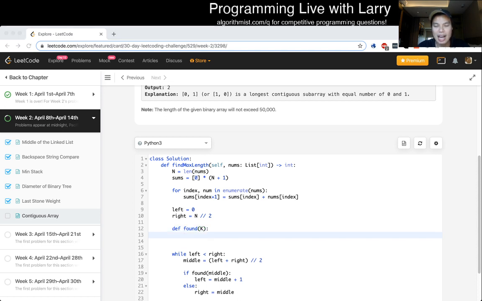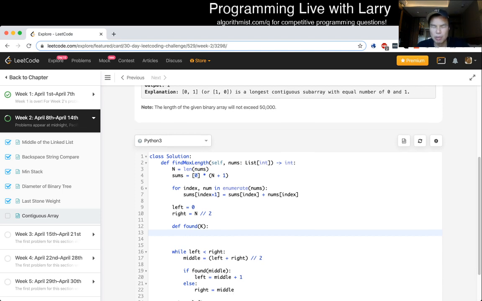Now here we use the sliding window, as we said. Given a length of k times 2, we want to find at least k 1s and k 0s.